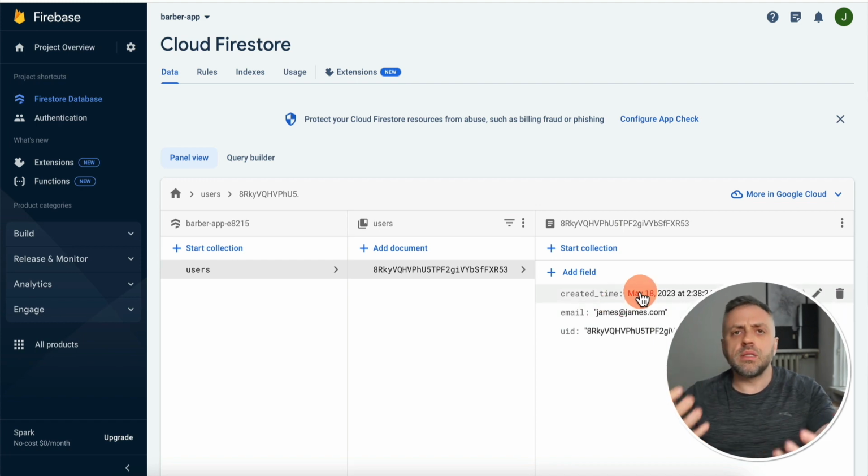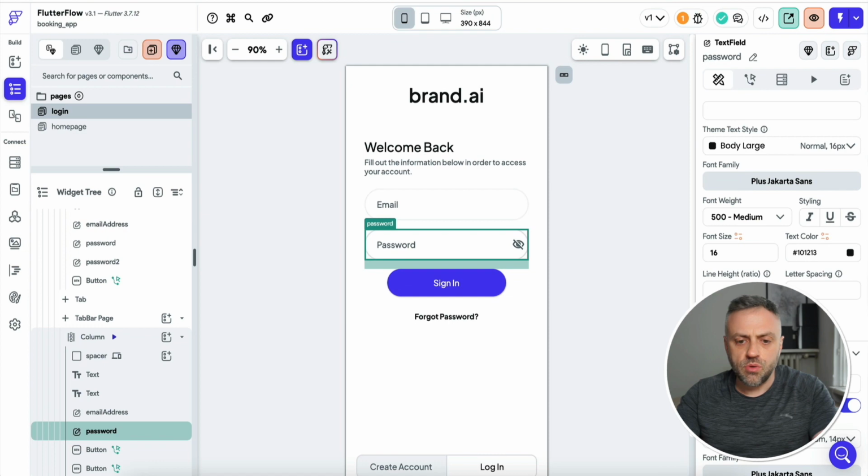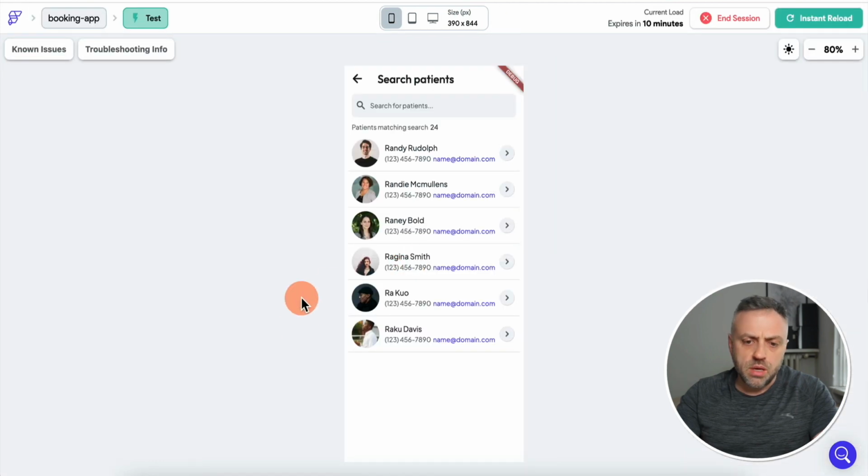Now in this app, we need at least two accounts, right? So we need one consumer and one provider. One producer, which is the barber, and one consumer, which is maybe me, because I'm looking for barber services. So I'm going to go back to the app, log out, and create another account just so that we have at least two accounts. Unfortunately, I cannot log out because I don't have access to a page that allows me to log out.